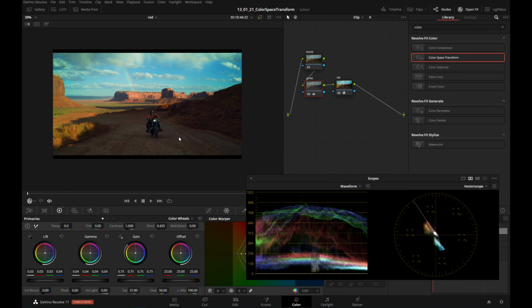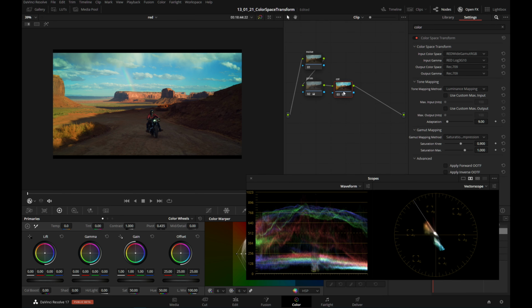Okay, you see we are controlling what is happening here, but in I would say 1 minute we have a perfectly good to go image. Of course, then we can do whatever we want as far as the look goes, but this tool here is taking care of everything for us. As you can see in this case, for example, it's overdoing it in terms of contrast and saturation, but again, that's why we are placing this after our primary node. So in the primary, we can take care of everything.